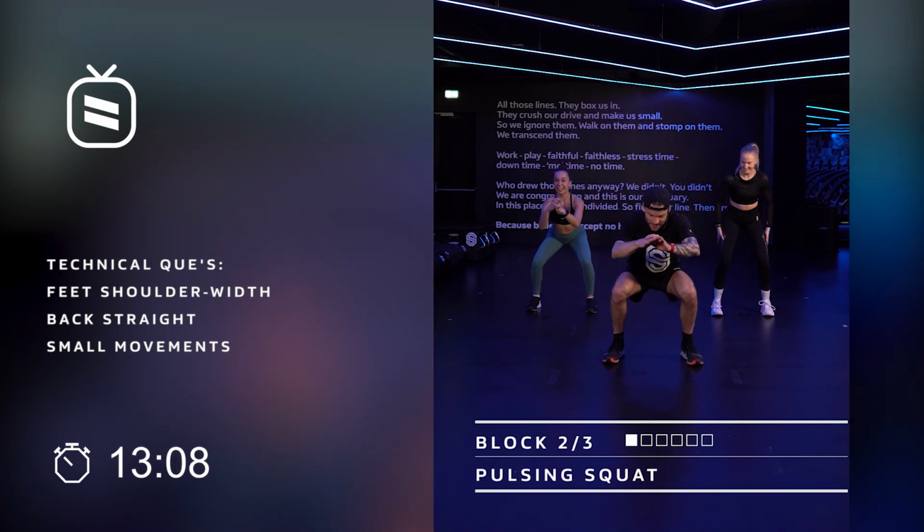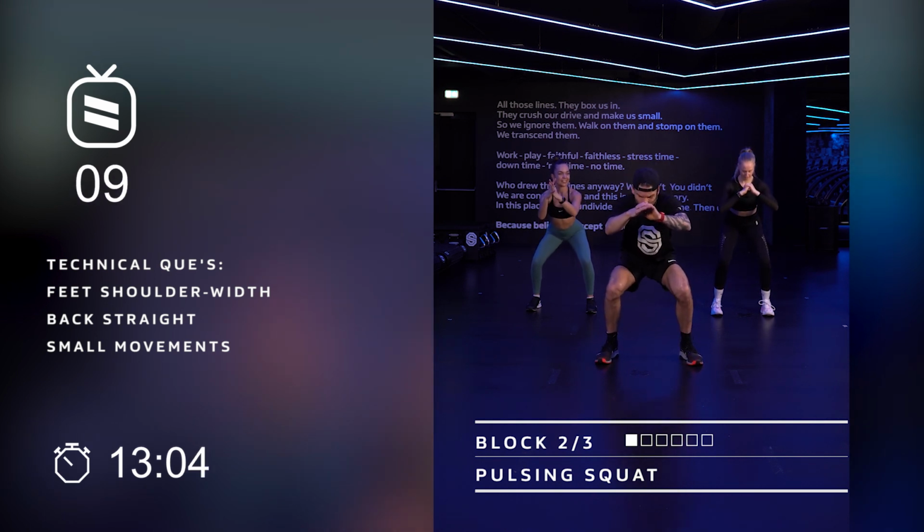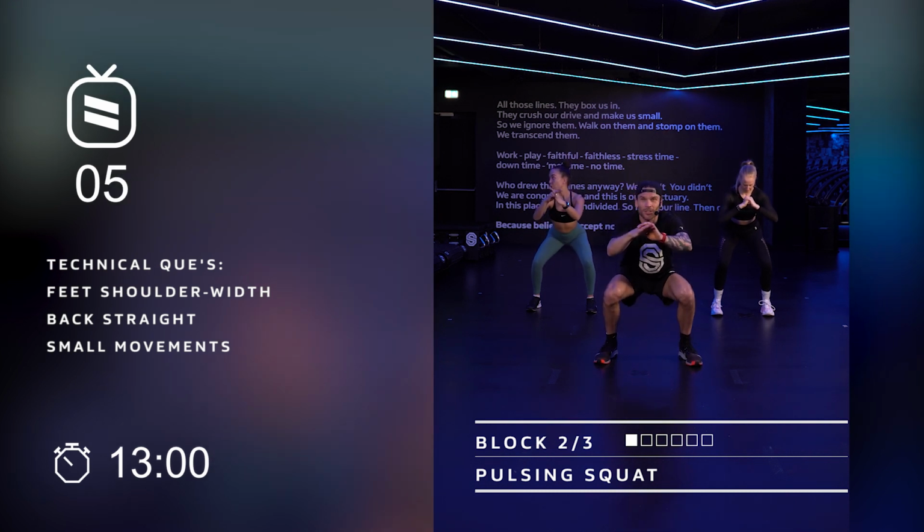Let's go. Almost there, ladies and guys. Boys and girls, chicas, homies, gangsters, female hustlers, don't stop. 4, 3. Now what's our newest glute bridge, okay?